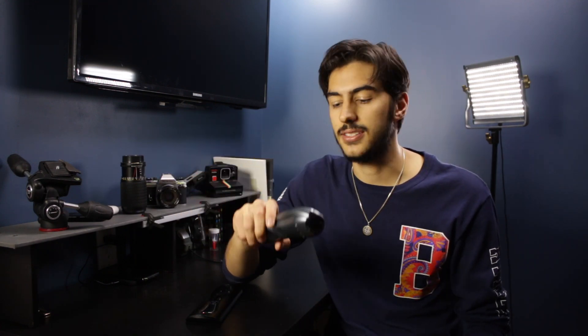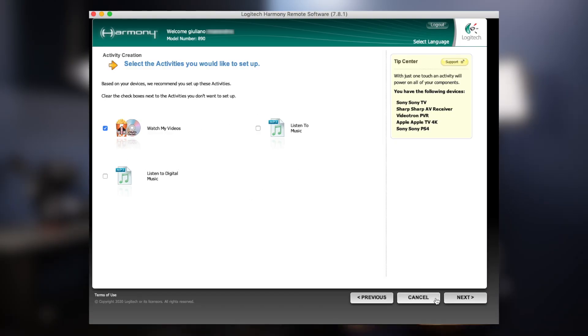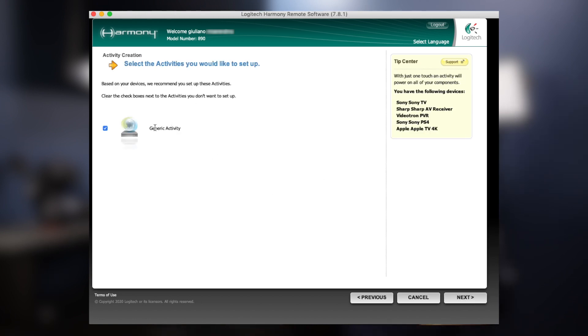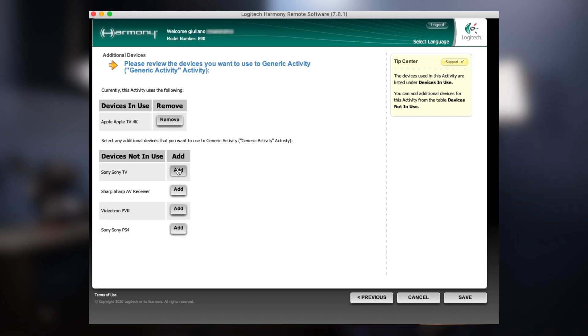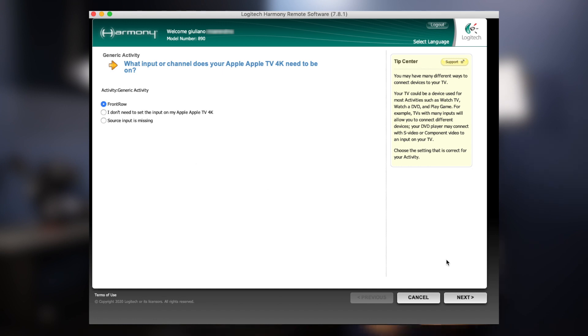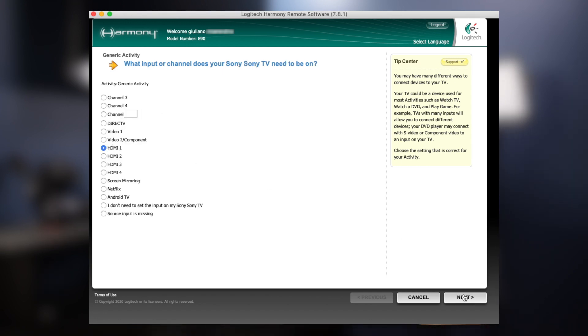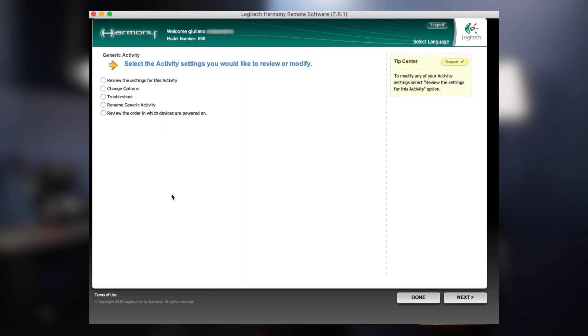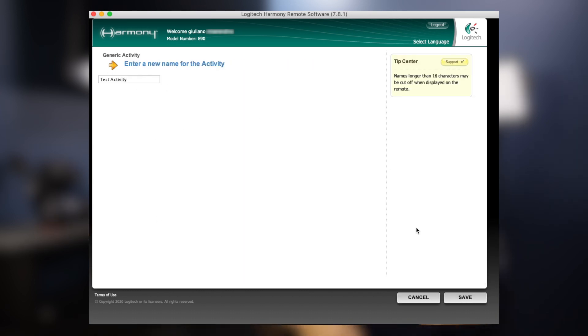To remedy the multiple-account issue, I've created a small sticker on the back of each remote so I know which email is connected to that account — makes it easier when I need to set things up or modify a device, like swapping a DVD player. To connect this to your devices you go through your computer using a cable that plugs in right here, with software available on the Logitech website. You can set up custom activities — I named mine PS4, Apple TV, Bluetooth Music — and create custom devices not in the default library, like distinguishing Apple TV 4K from another streaming device.